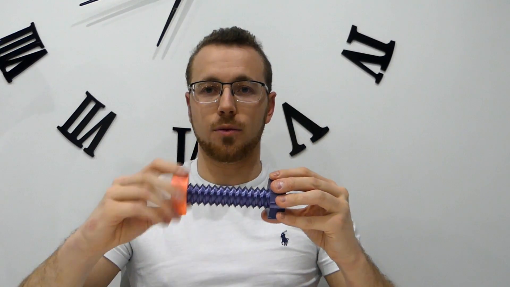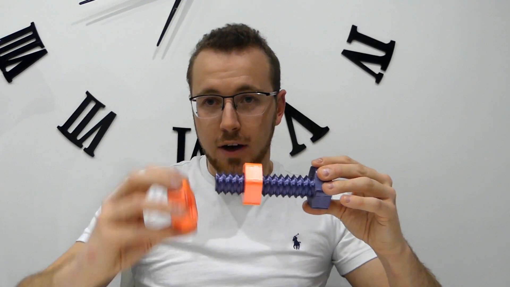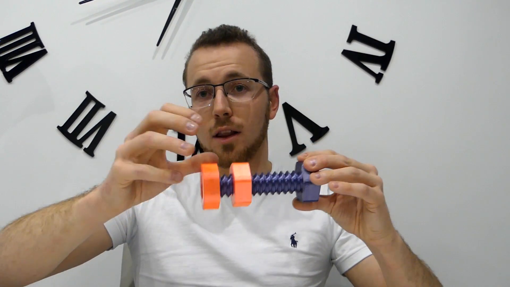You've got one nut that goes in one direction around the screw, counterclockwise, and then you've got another nut that has to be screwed in clockwise. When you turn only the screw, either they move away from each other or they move towards each other.